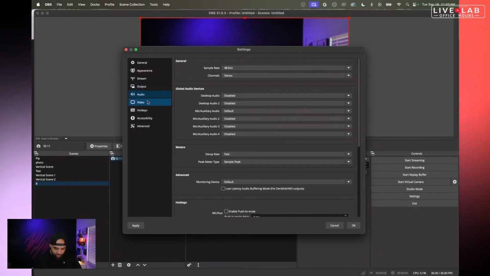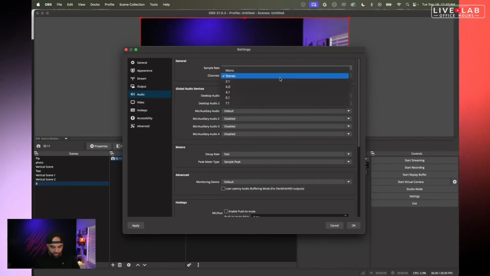All right. Audio settings I'm just gonna keep those at my default, but if you wanted a better sample rate or a lower sample rate, you can do that. If you're wanting to stream in 5.1 audio, which we do support here on YouTube, you can go in surround sound, keep it mono. I'm gonna keep it in stereo for this one.